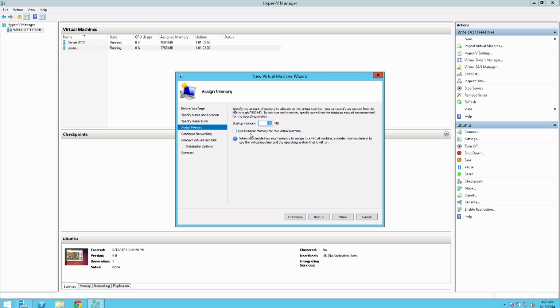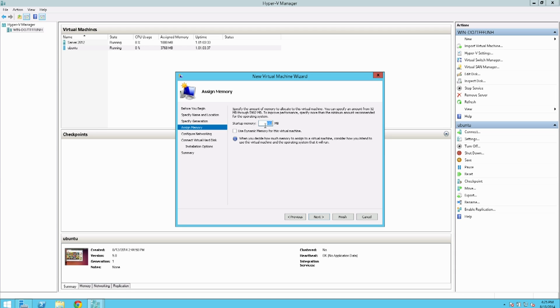So with dynamic memory, Windows, the Hyper-V, will start giving the server as much memory as it needs. So you can have it start at 512, and then as it needs more memory, it will automatically allocate that amount of memory. This is one of those, again, we start talking about technology and IT, there's art and there is science. So with a startup memory, you can put in a number here, and if you do not check off the use dynamic memory, then that is the total amount of memory that server will ever get unless you change it later.